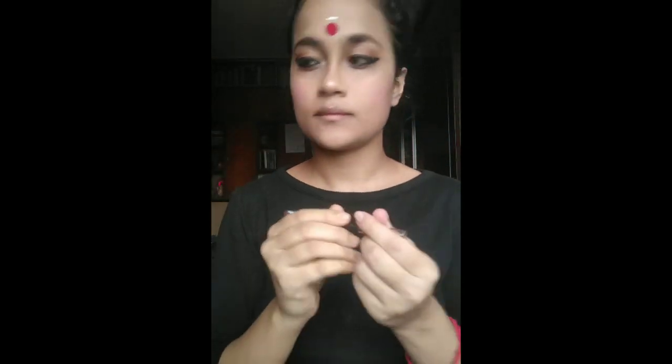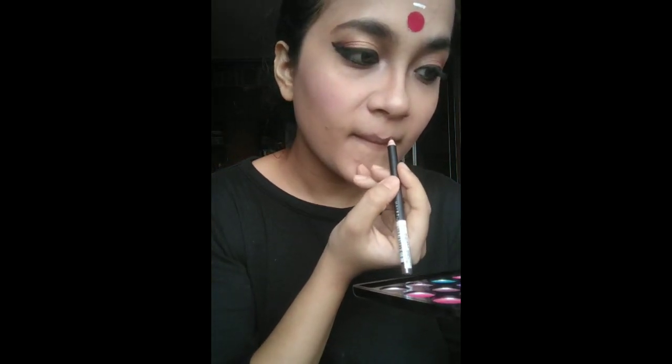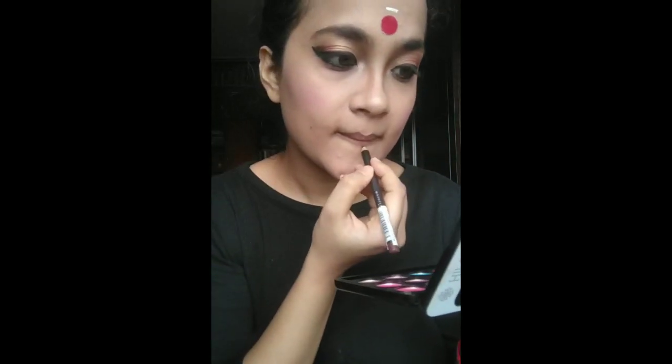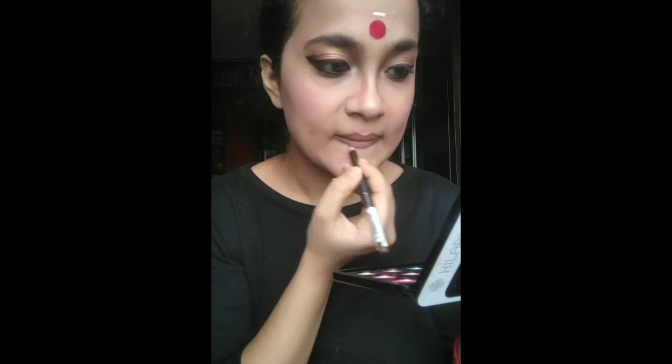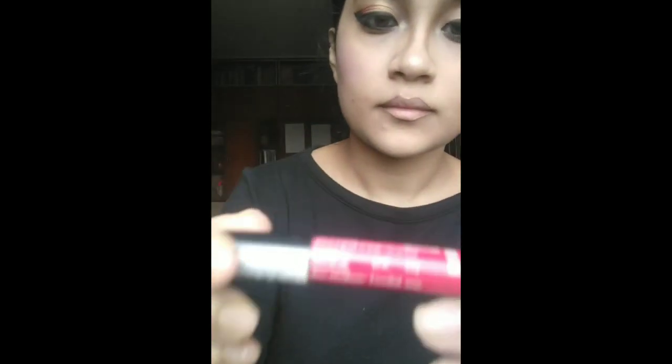Now finally the lips. Since I don't have a lip liner, I am using a brown eyebrow pencil. I bought it for my eyebrows, but I really don't need it for my eyebrows, so I use it as a lip liner. And it works amazingly as a lip liner, you can see that. I'll be using a Lakme lip crayon of shade Berry Red for my lips.